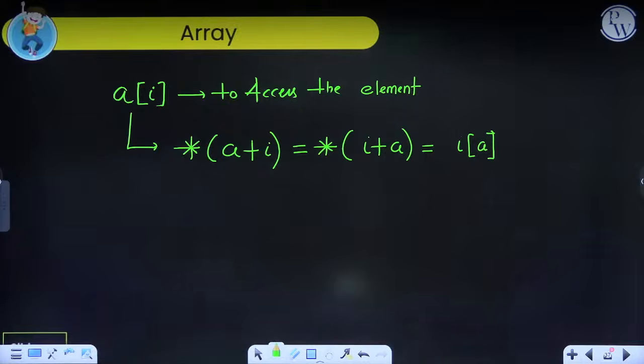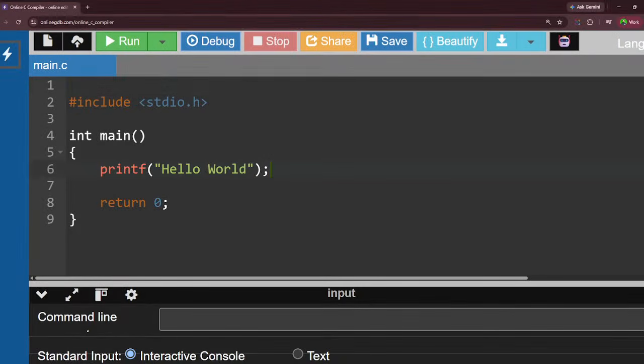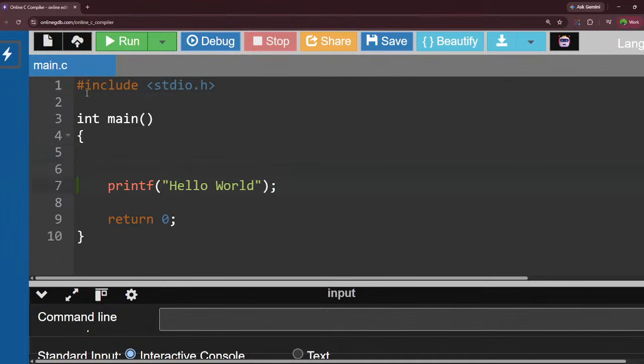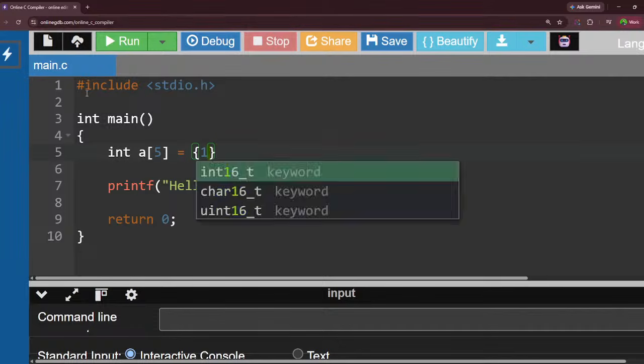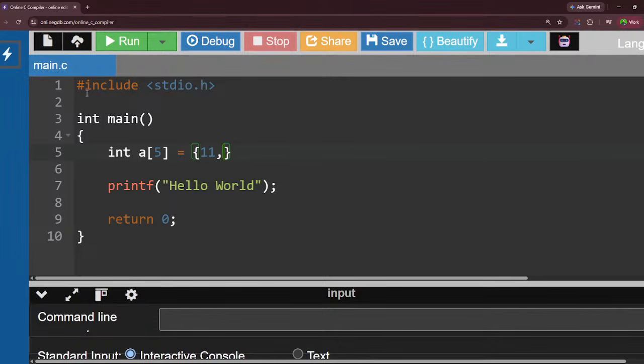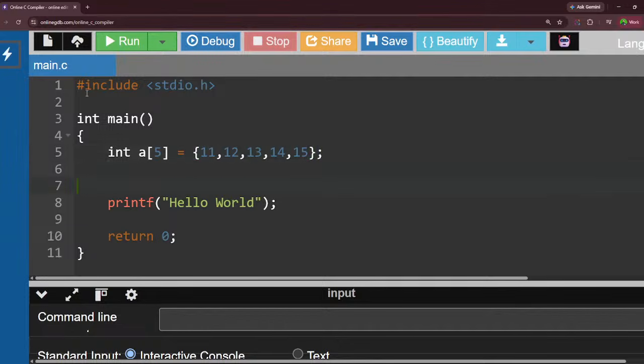The screen should be visible to you. Yes, it is visible to me, so it will be visible to you. Now quickly, what we will do here is declare an array int A[5] with 11, 12, 13, 14, 15, semicolon, and I know that the array index starts from 0.